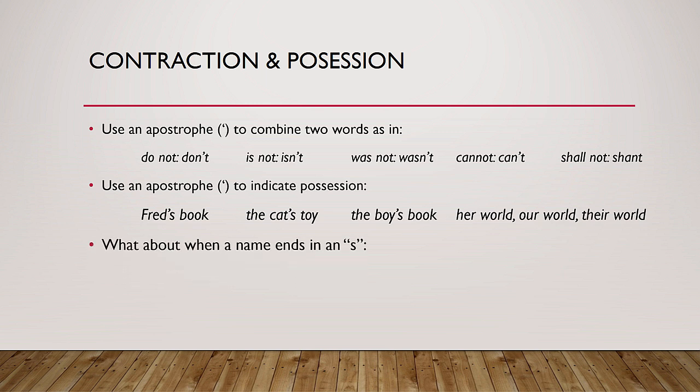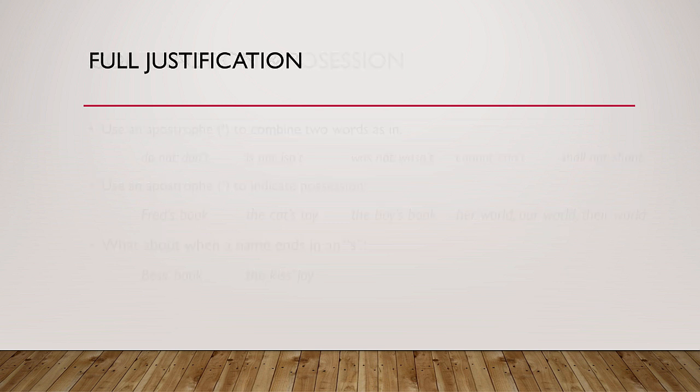Now, what do you do when you're using an apostrophe for possession and the word ends in an S? Do you do double S? Well, no, you actually don't. At least when using the style that I use. And that's the only thing that I can really teach you. So instead of Bess's book, it becomes Bess' book by just putting the apostrophe at the end of Bess. The same with the Kiss' Joy. You just put the apostrophe at the end of the S to indicate possession of kiss. A rather strange sentence. And that is contraction and possessions.